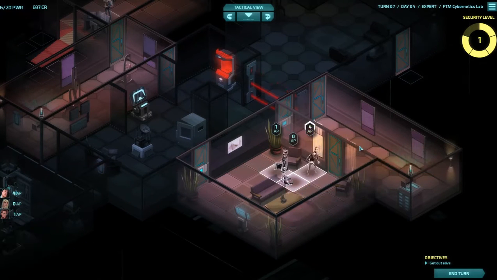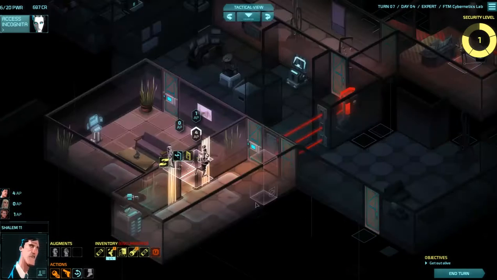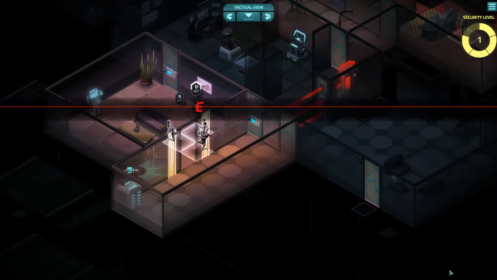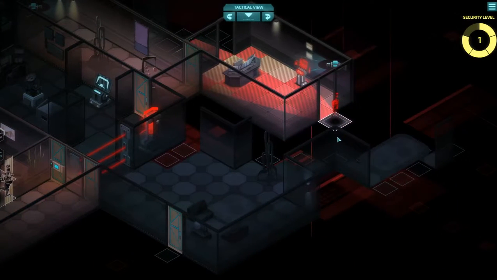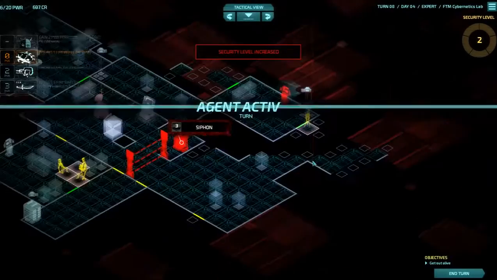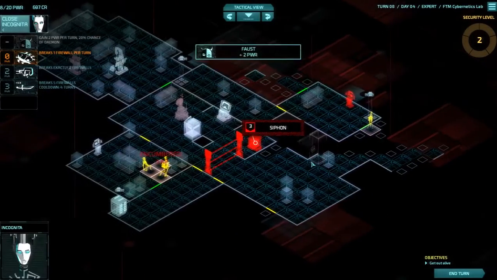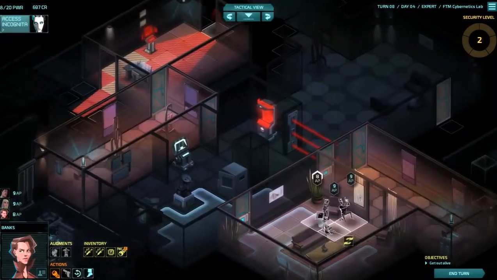Alright, Shalem, let's open. Not great places for you to hide right now, so let's just enter. Okay, we got the same guard patrol over there. All firewalls have their strength increased by 1. More ice to break. Okay.